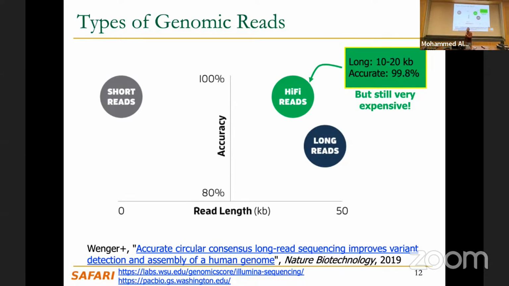To read your DNA, you need to pay at least $2,000 using certain technology. For other technologies, it might be a bit cheaper. For example, with Illumina, you can pay a few hundred dollars. Only this piece is $900. That's what we call a flow cell. If you don't believe me, you can go to the Nanopore website, go to reagents or flow cells, go to R9.4, and check the price. Again, it's one-time use. There are also chemical molecules you add, or what we call reagents, that you need to pay for as well.